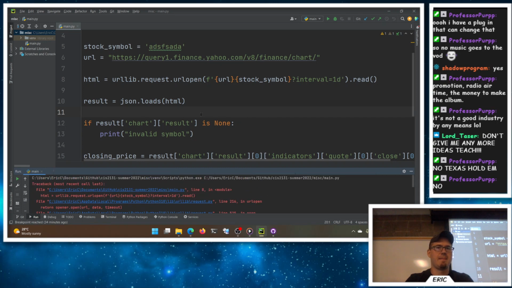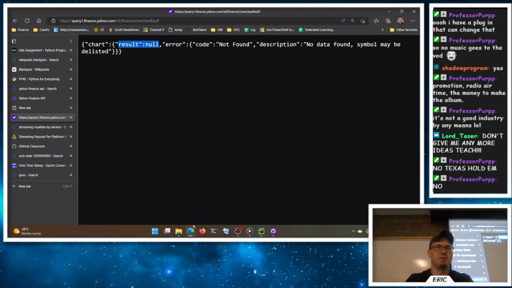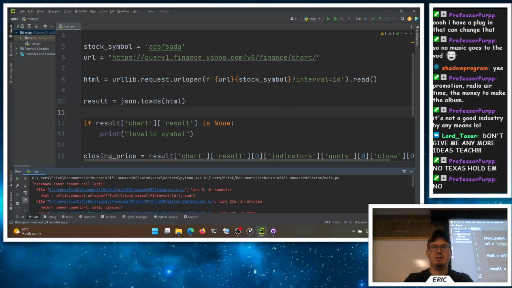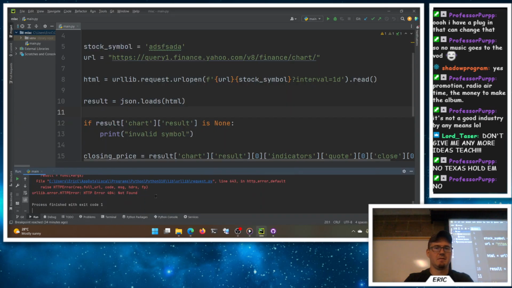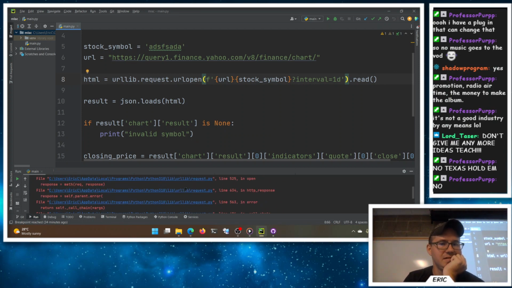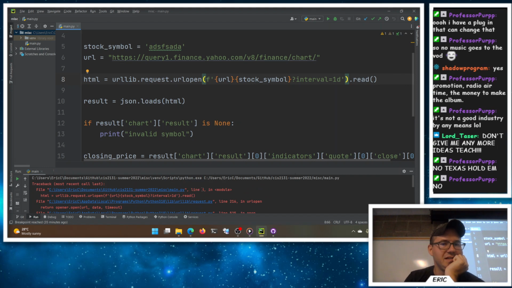Well, that was different. Yeah, so I think we can check that with URL open before we go and read it. Where did it error? Stack trace is fun. Line 8. Yeah, so it errored here when I tried to read.